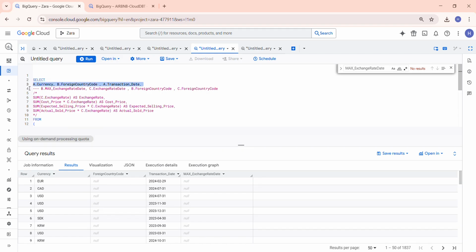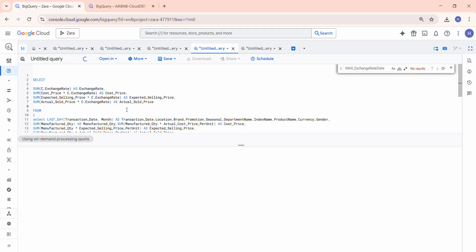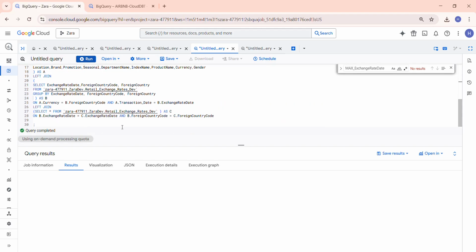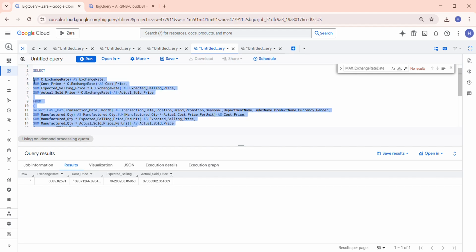Now let's see whether we are getting all the values or not. So now we are getting them. What we can do from here is, from the last ON condition till the FROM clause, we will copy.